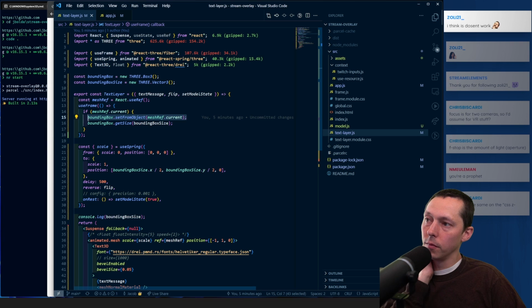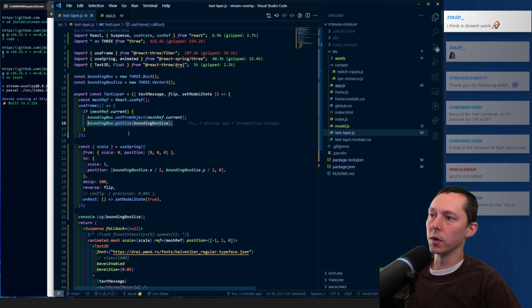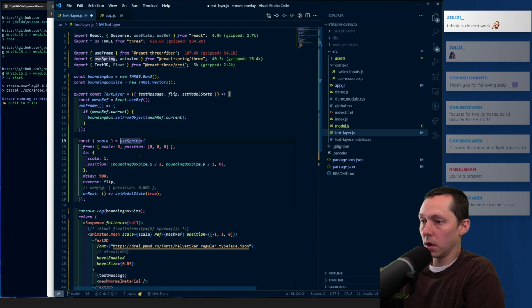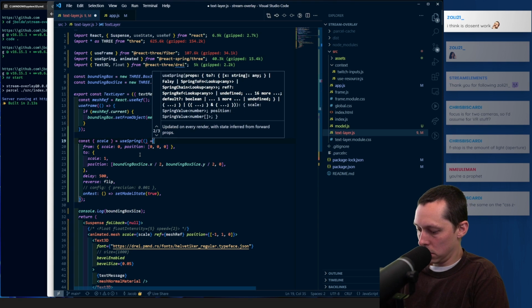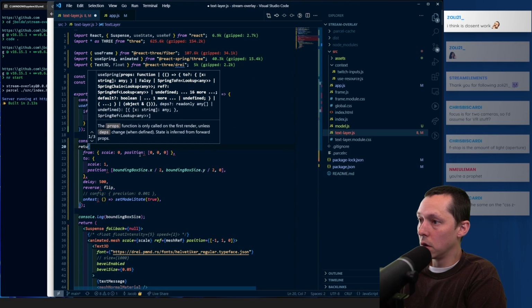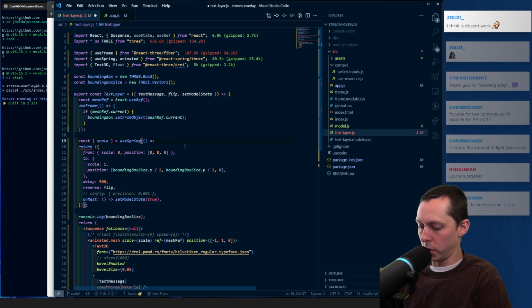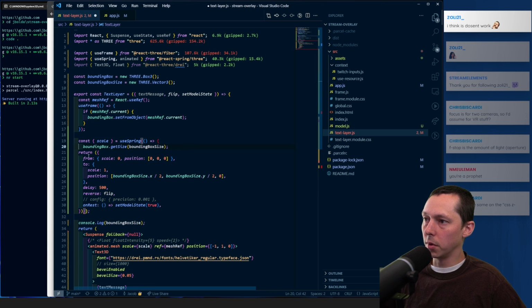So we could probably, we only care about the size when we're doing a transition. So if we do this and we pass this a function instead, we want to return this object still. But prior to that, we want to calculate the bounding box.